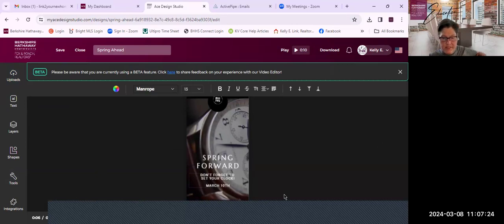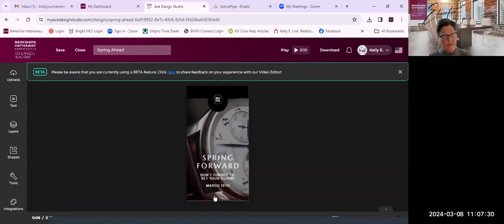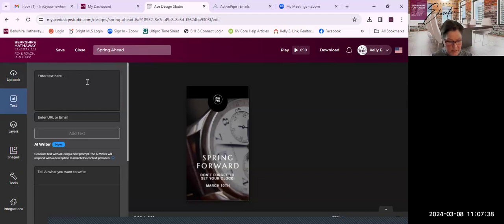And a few other things that I do because it's got the logo up there, but I like to put my info in. I'm not going to waste your time doing that, but hopefully you all understand that you could just go to text, enter your information. Oftentimes I'll just type it right like this, and then I'll put my cell and my email and all that stuff, and then I'll put it somewhere over here.